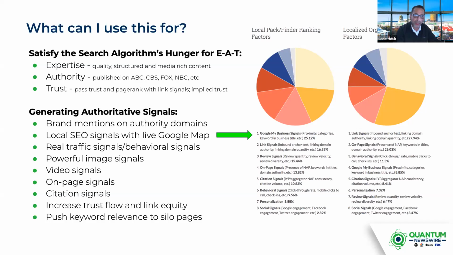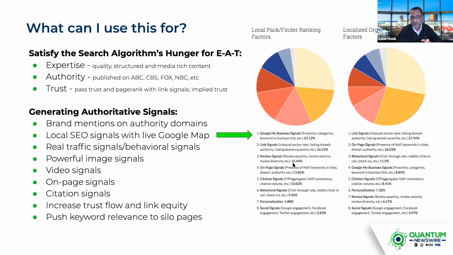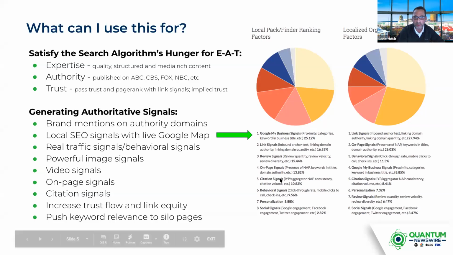So going back in our agency, back to 2014, I think it was, when Moz came out with this pie chart, and it's evolved over the years. It really stuck with me, and this word signals just began to really settle into how I looked at our SEO strategy. And so when Matt and I embarked on creating Quantum, we looked at it like this pie chart and said, all right, Matt, when we take one article of content and we feed it into the Quantum engine, how can we generate more of these signals? And so it's different ways. We plugged different strategy and technology into Quantum to help generate as many of these signals.